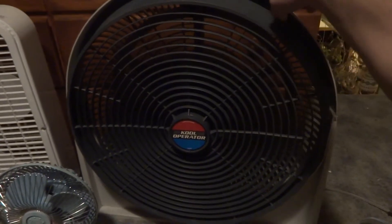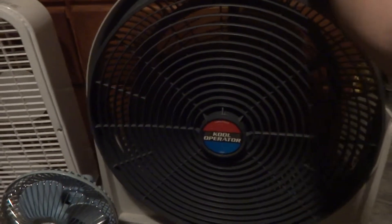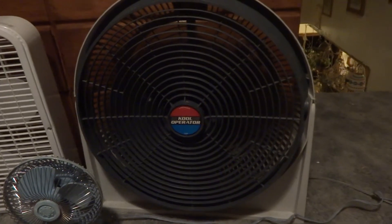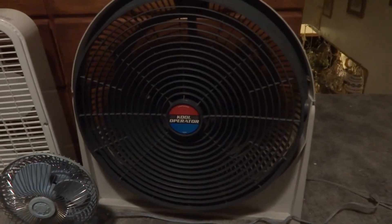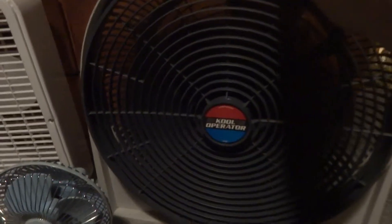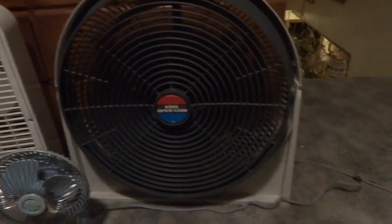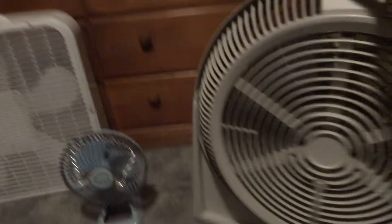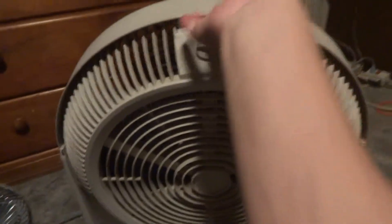I did a really good job drying off my mom's floor after she mopped it. I did use it for a while in the window, so at my mom's house I kept my room pretty cool — this was before I threw the air conditioner in the window. I haven't done much with that one. It does need cleaned up again from the last time I used it because the motor got dirty again. Blades aren't dirty, but there's that one.